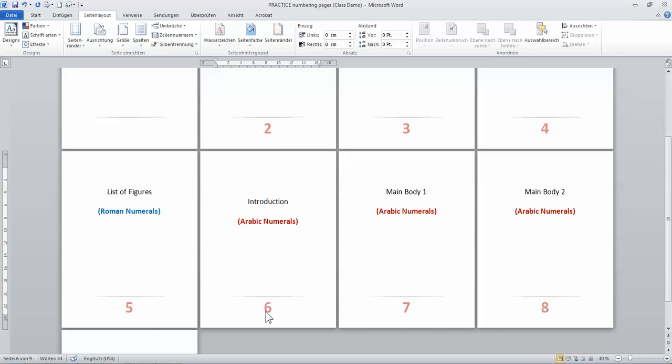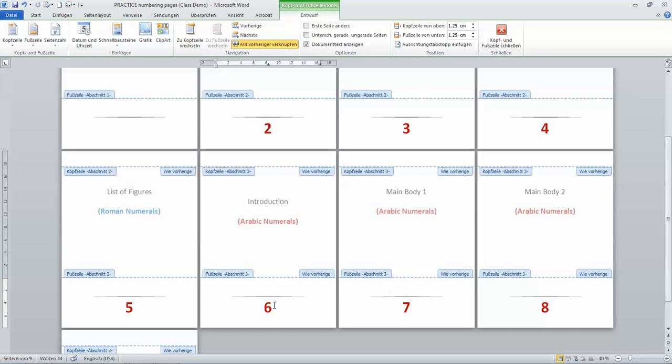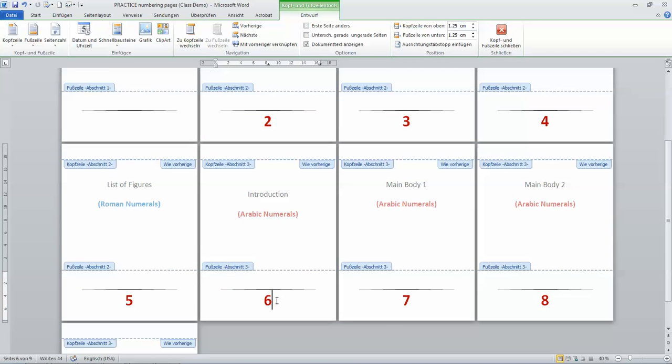Now the second step is to unlink another invisible link at the footer. So again, you double check: you put the cursor in number 5, nothing happens here, it's not highlighted. But if you put the cursor on number 6, it's highlighted, and that is still saying we are linked. So you need to unclick this, and now it's also unlinked.